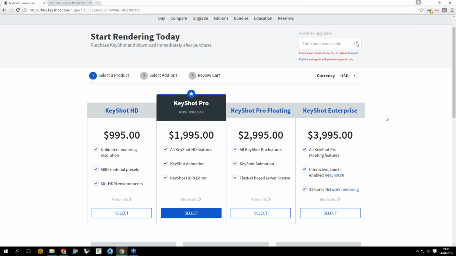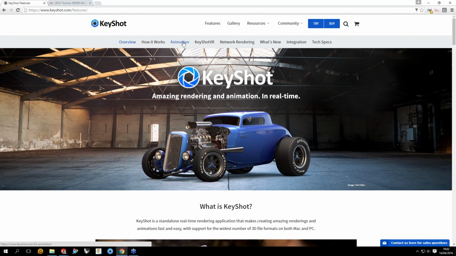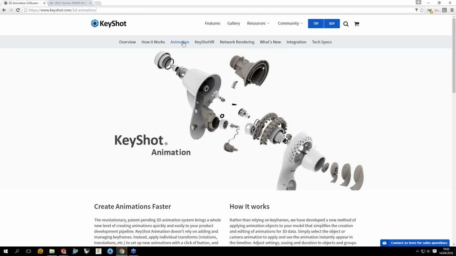I would like to point out that the animation features inside KeyShot are geared towards product presentations, so it's an easy to use system for fast creation of product animations. Product animations, for instance, could be exploded views, as is showcased in this image, turntables. Animations can be used to show the general working principles of a product and to tell basically the story of your product.